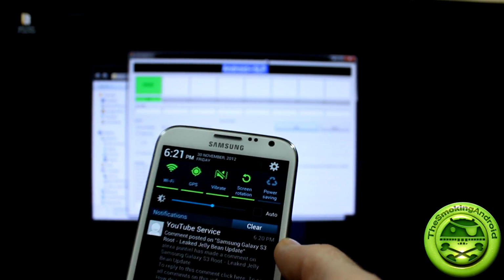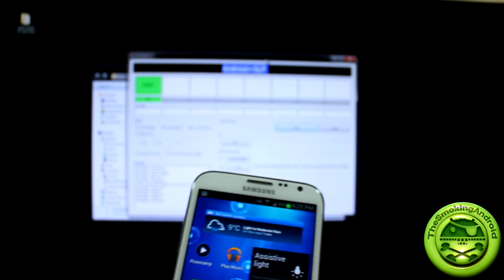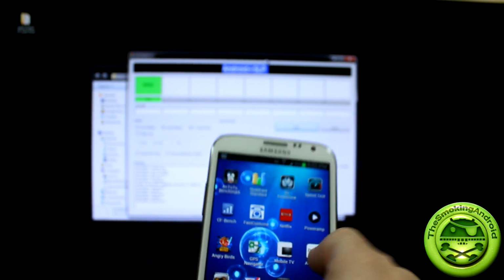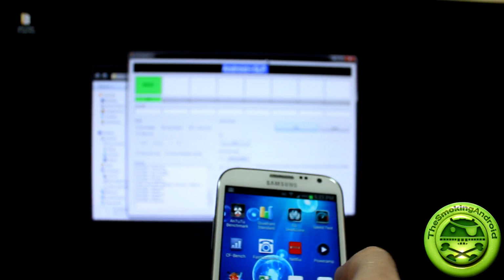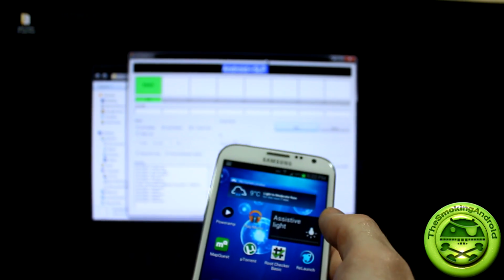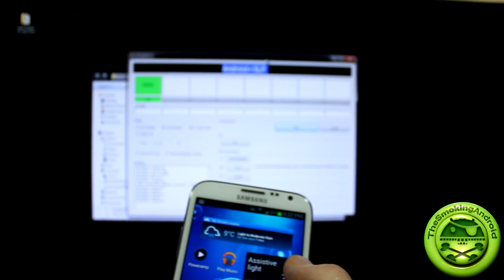So anyways, there you go. Your device is now unrooted. You've got your Bell firmware, whatever carrier you were using before, ready to sell to somebody or ready to reroot and start adding your custom ROMs. That's it, guys. It's just that simple. That's it. I don't know what else to tell you.